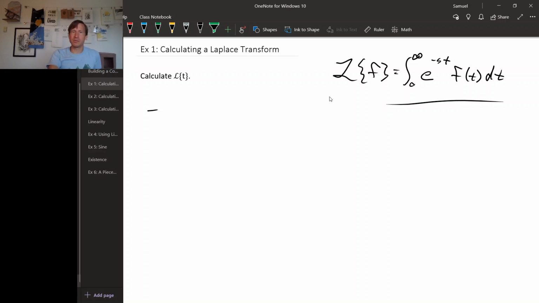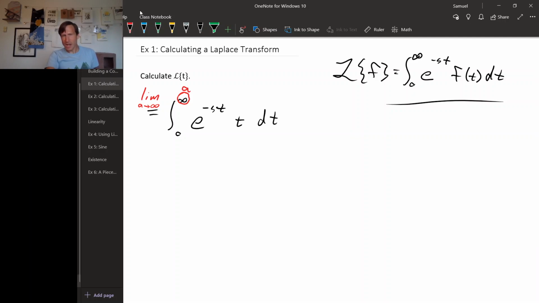Okay, so here we go. The Laplace transform of the function t, using this formula, is the integral from 0 to infinity of e to the minus st times f of t, which is just the function t in this case. When we do this integral, we have to be careful with this upper bound infinity. What this really means is we're going to take the limit as, we need a new variable name, how about a? The limit as a goes to infinity, and then the integral is from 0 to a. That's really what this means.